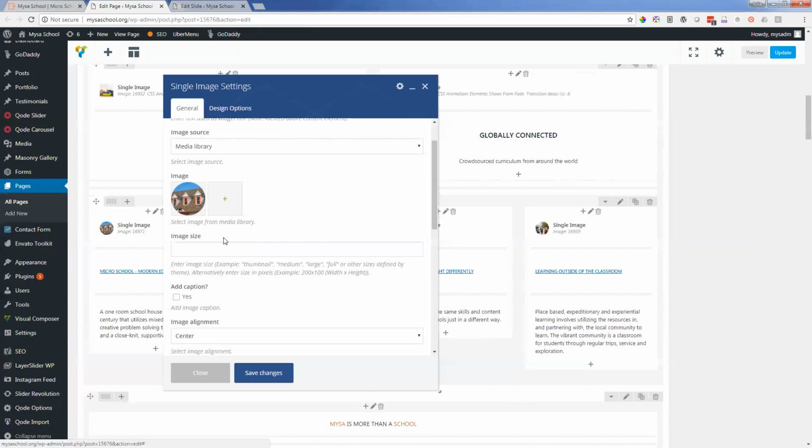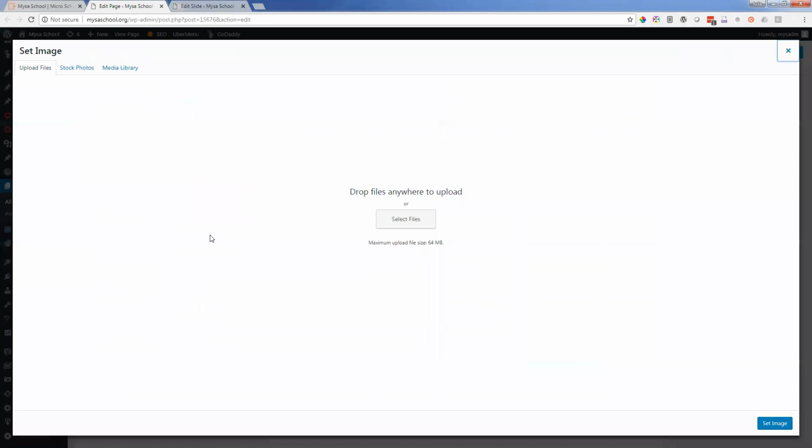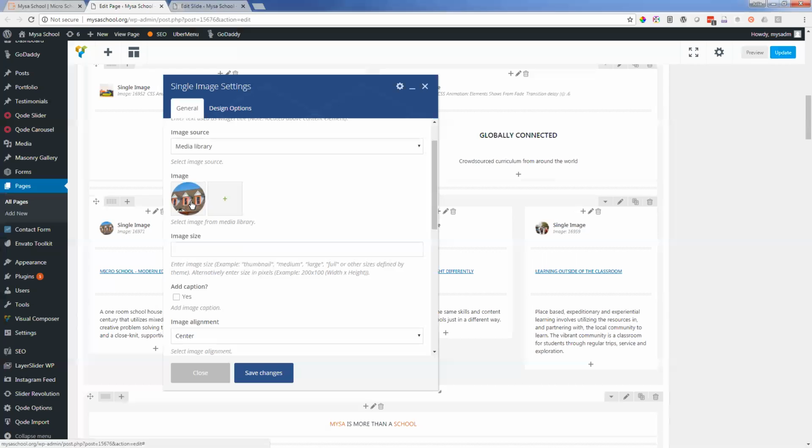That said, if you did want to play around with it a little bit more, they do have these options. So right now, if you don't put in any image size, it's just going to give you the full image size. But if I wanted it to go small, you can literally just type in small. Like you see here, it says you can do medium, large, or if you want an exact size, you can type that in too. The only problem with that is if you're typing in a size that doesn't have the correct aspect ratio, the image can look really wonky or get stretched or get cut off or something like that.